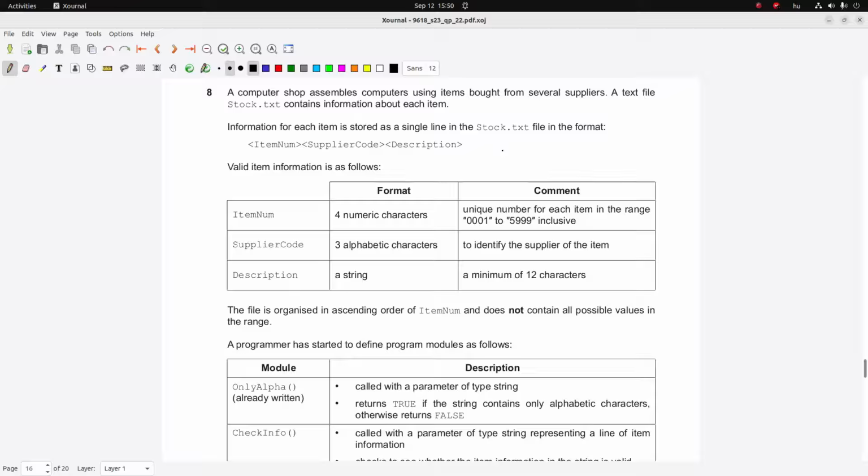So for example, each line of the text file has, like, 5668, for example, then 3 alphabetical characters, B, C, F, for example, and then a minimum of 12 characters, which is a string, like funny games, exclamation mark, right?